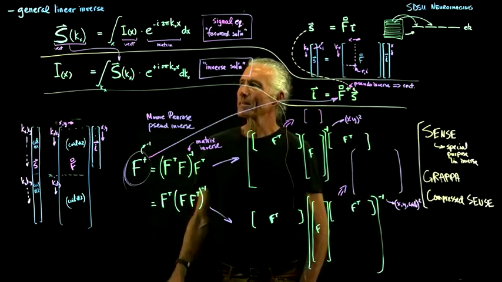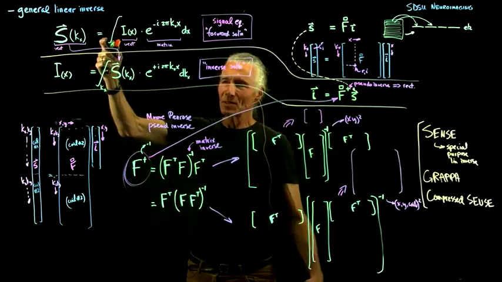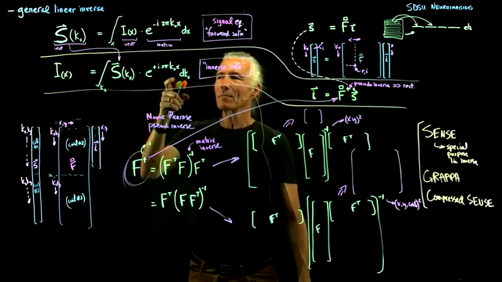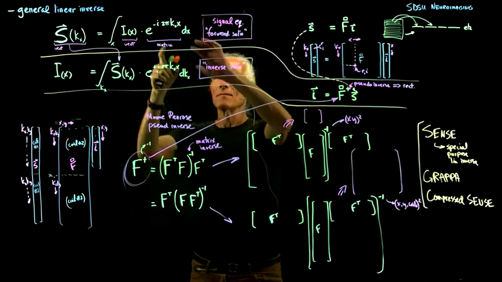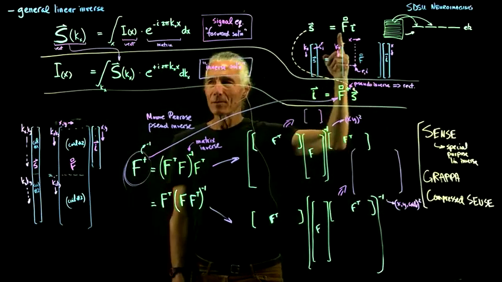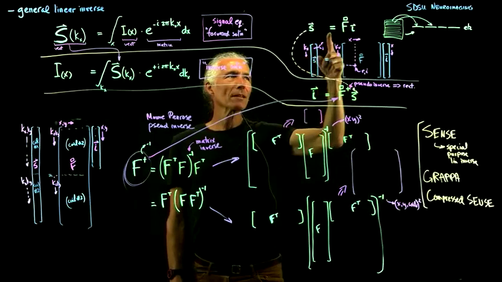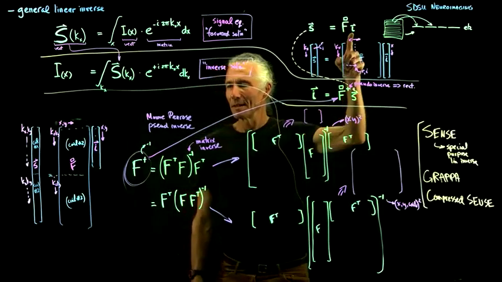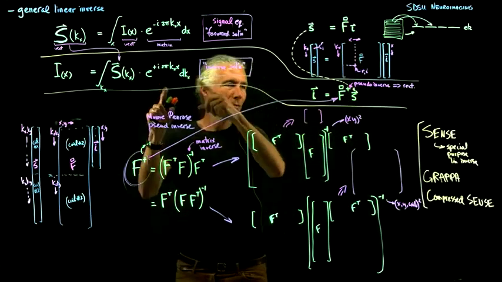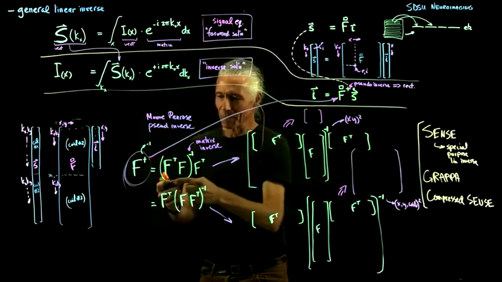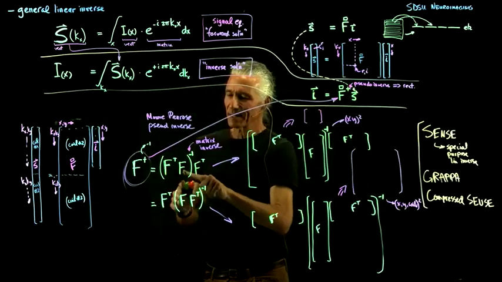So what we did was this: our standard Fourier transform that the magnet does, and the inverse Fourier transform that the reconstruction does. We can view this as just a simple matrix multiplication: a signal vector equals a matrix of Fourier coefficients operating on the image vector. And then how do we do the inverse Fourier transform? We just find the pseudo-inverse. How do we find the pseudo-inverse? It's basically this. And what is this?